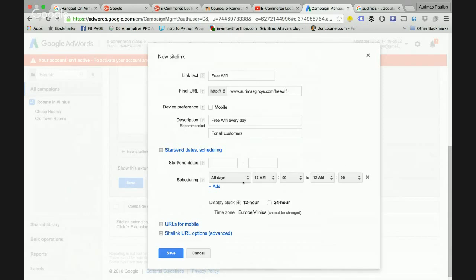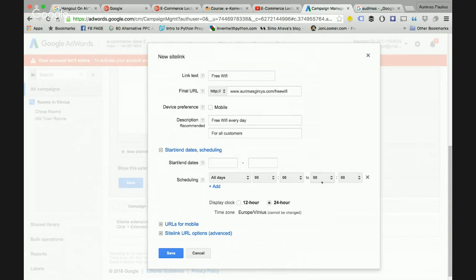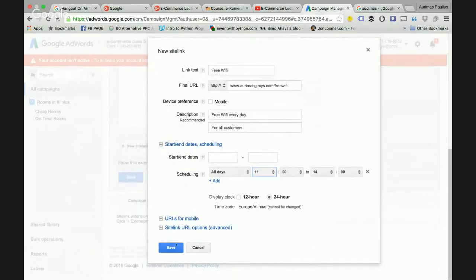So what you do is you set it to run from 11 till 14, and that's it. And your site link will not be shown on other dates other than the ones that you selected.